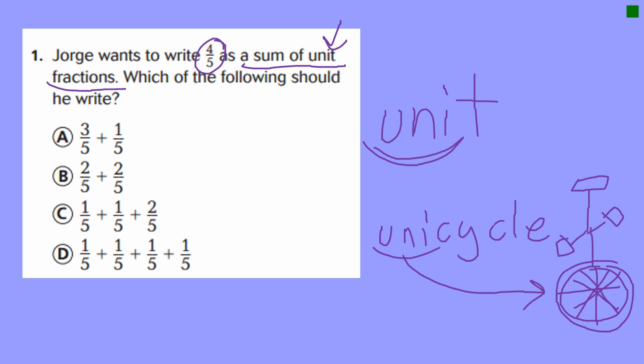A unicorn, right? What does a unicorn have? That's his ear. A unicorn. Oh, now I have to draw the eye and everything. There we go. A unicorn has 1 magical horn. Unicycle, unicorn, unit, they all mean 1. All right? So if you glance down at these choices, you can see 1, 2, 3, 4, 4/5 all written in unit fraction 1/5. Okay, beautiful.